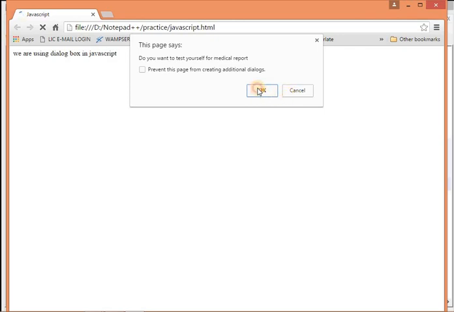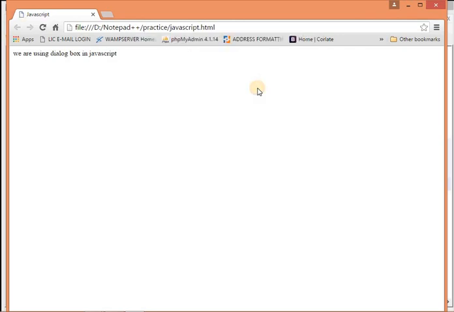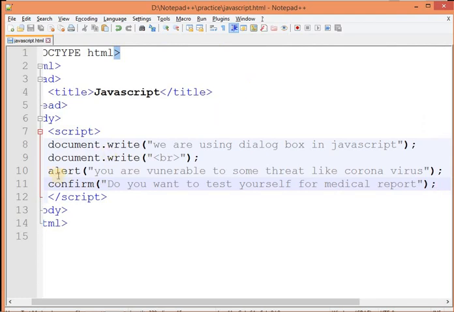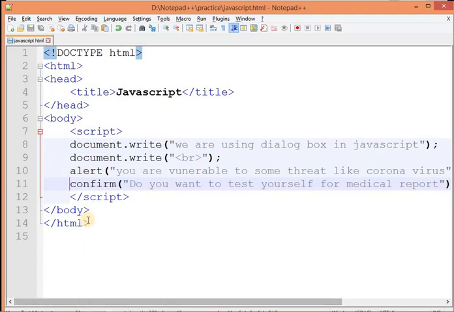Now if I hit on the OK button, now what? I just need to remember whether the user hit the OK button or the cancel button. So how can I do that? I have to save the value that the user has hit, whether OK or cancel.